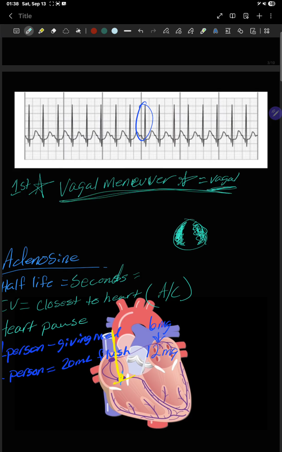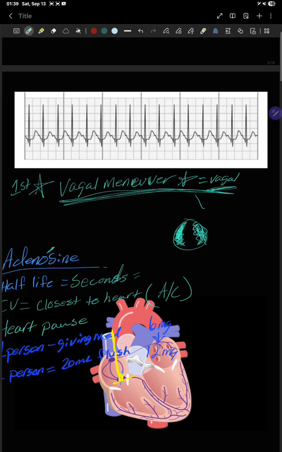But just remember, first line treatment. Your patient comes into the hospital. He's like, yeah, I got shortness of breath. I'm sitting at 150 or 180 beats per minute. He has this rhythm that's shown above. You're like, okay, this is SVT. Come with us. Also, when you get him into bed, bear down like you're taking a dump. You have him on the monitor, you're watching for the conversion. Nothing, then we're going to start going to our adenosine. Okay, those are our two go-tos right there.